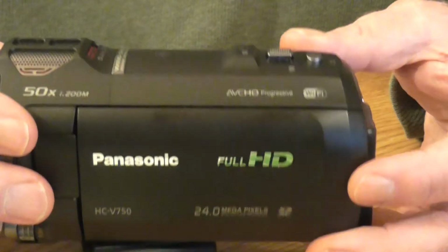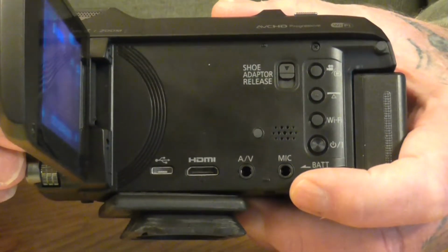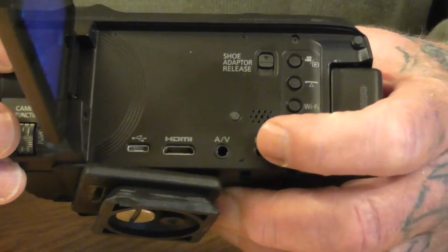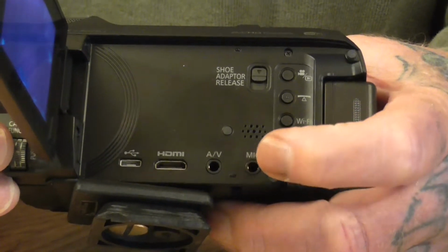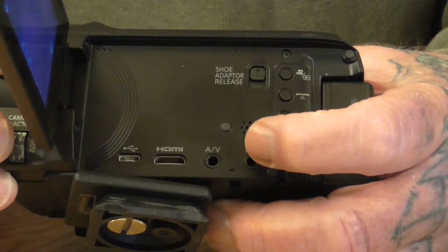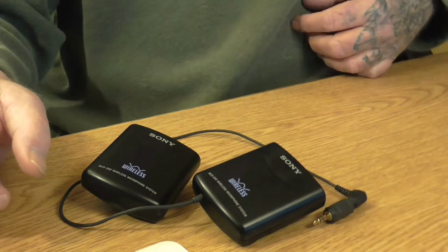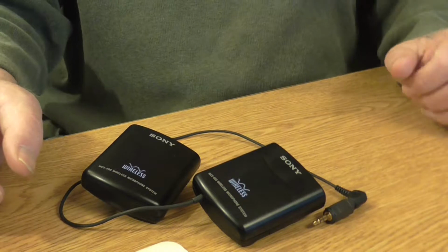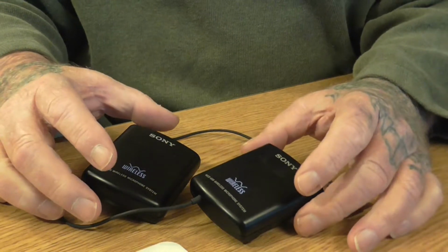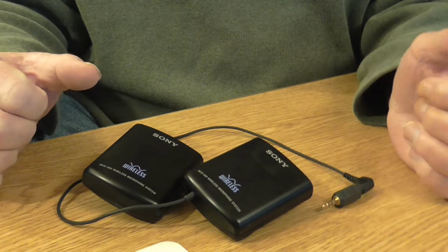One of the things I got this for, because I've had so much trouble with my audio, was it had an input mic, and I plugged my new mic system into this, and it's wireless and it works fantastic. Now this is why I got this camera, because it has a mic plug-in, and I got this wireless microphone that plugs into my camera now.